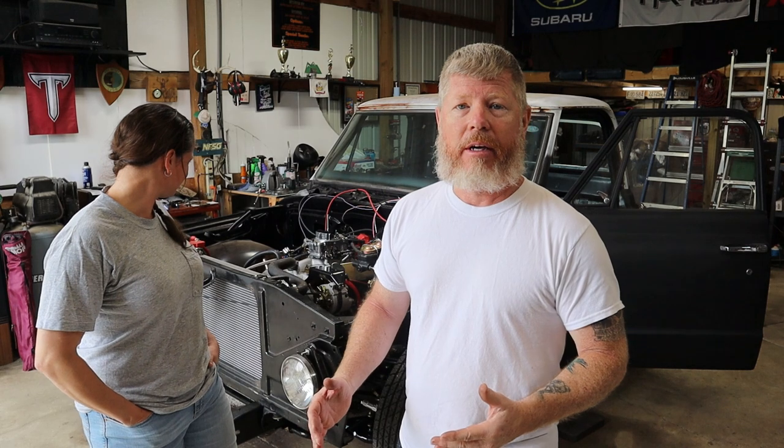Now, I forgot to call out the one reason why nothing happened on our first attempt to click over. The battery was just too drained. It had 10 volts, which I thought was going to be sufficient to start it. But as soon as you turn on the ignition, it dropped all the way down below 7. And I was like, okay, this has got to be it, because what you didn't see is we were tracing every damn wire trying to figure out, did something just not get plugged in or did it come undone?